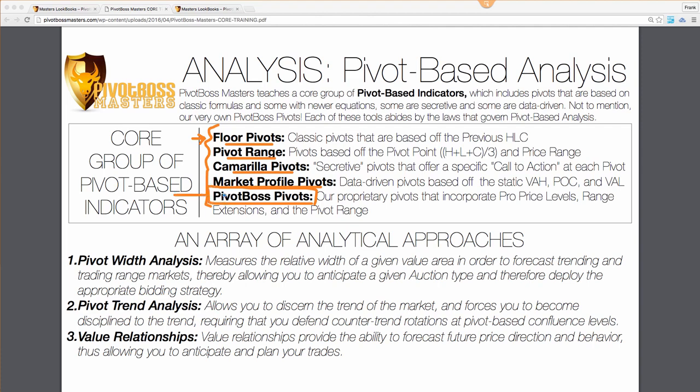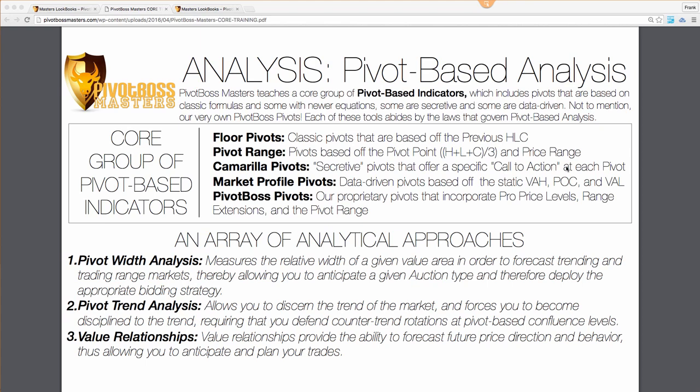And that's the way that I started approaching it instead of all of these ways. And I still use these other ways if I need to, but this one as well, again, because this is pivot-based analysis, you're able to use every single one of these concepts on every one of these tools. So they're all interchangeable, which is fantastic. So this is a great group of pivot-based indicators here, and we'll talk more about them in a moment.